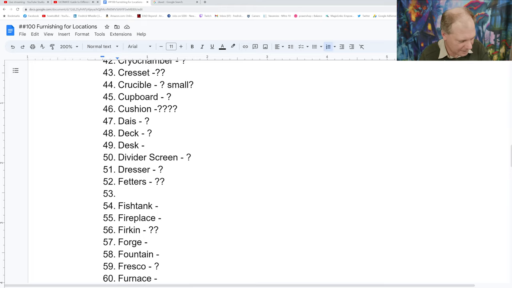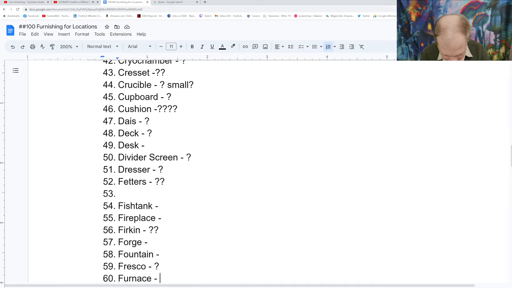Yeah, I feel like cabinets, dressers, they all feel like they're pretty much the same thing. It's like going back to the well and saying, "Oh, I've got something new for you," but it's actually the same thing you had before. So I think a lot of these, if you see question marks, are likely to get removed. And anything I can compile into the same thing, I will do.